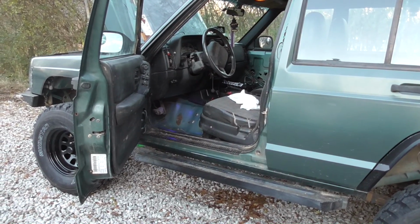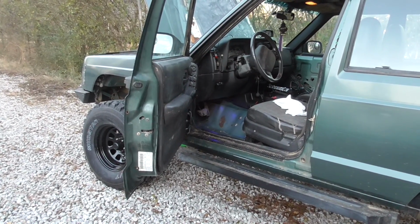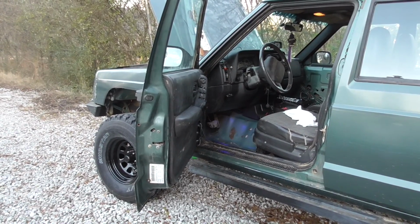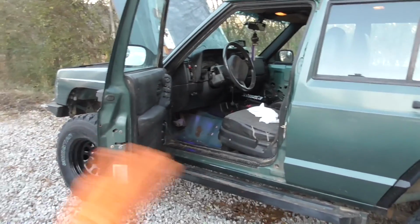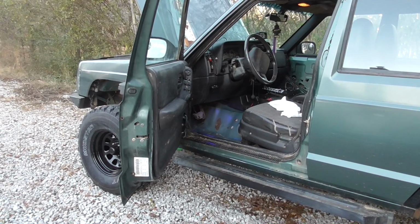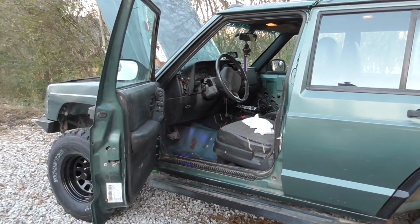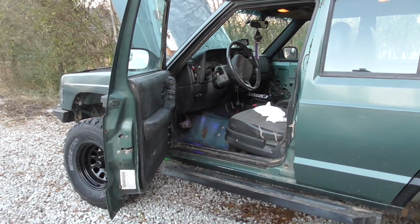90s Chrysler wiring issues. 90s and 2000s crappy Chrysler wiring. Though, I don't think that's all Chrysler's fault. I think a lot of it's, I had a critter going up there and it did something. Because I had no issues when the alternator went out. I had some door lock problems, but they weren't this bad. I'd just go over to the passenger door master switch and unlock and lock real fast, and then my door locks would start working again. That might have been a precursor, but I don't know.